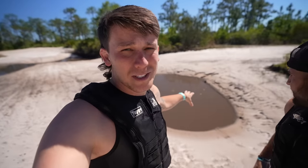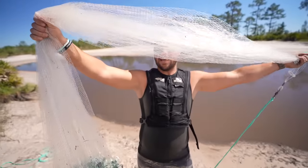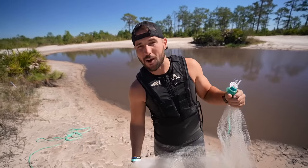So me and B are gonna be teaming up. We're gonna be taking Brandon's cast nets, throwing them in tiny mud pits like this, and the big mud pits that all these Can-Ams and off-road swamp buggies and monster trucks eat, but which also potentially hold, we're hoping, big fish. There's definitely a lot of swirling going on. So, we have two cast nets. We've got this one, and one a little bit smaller than this.